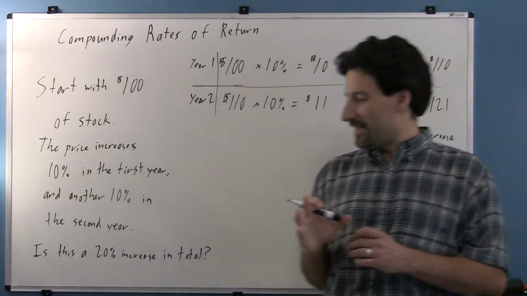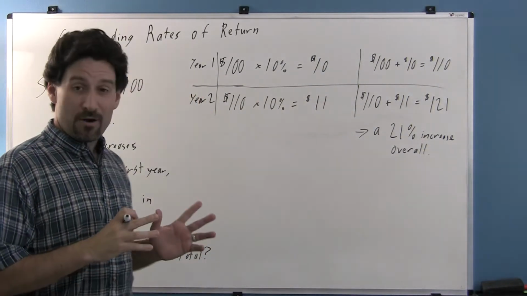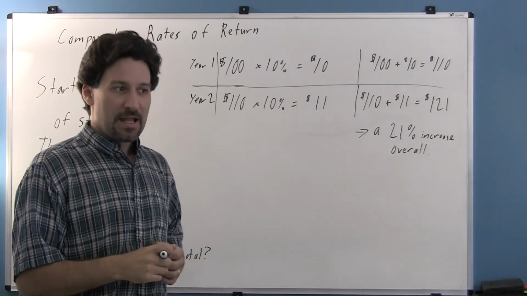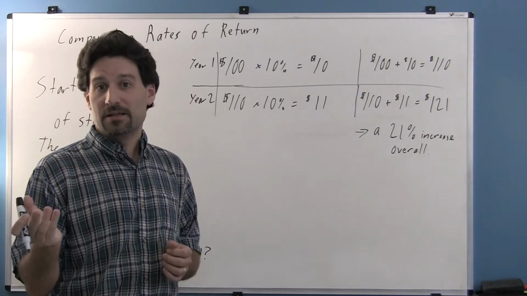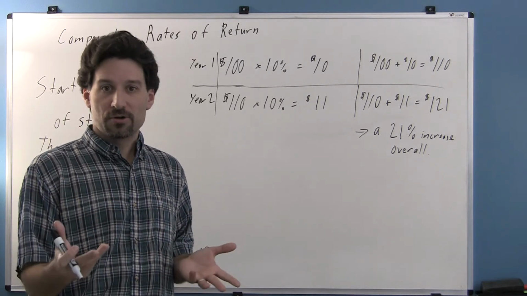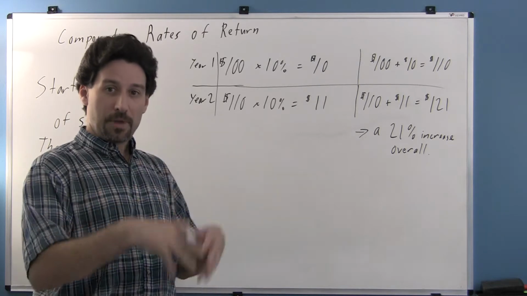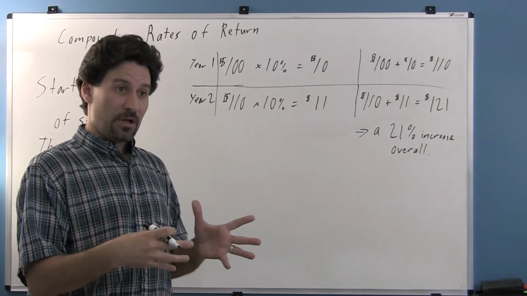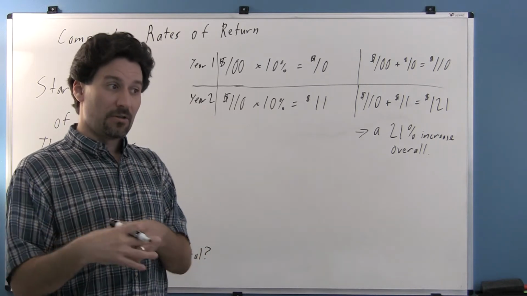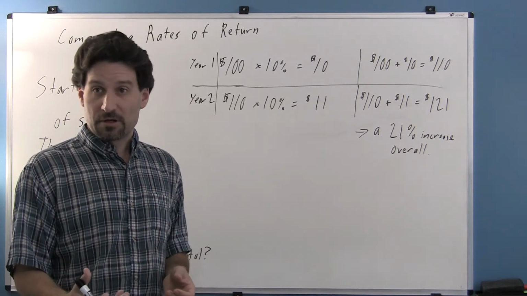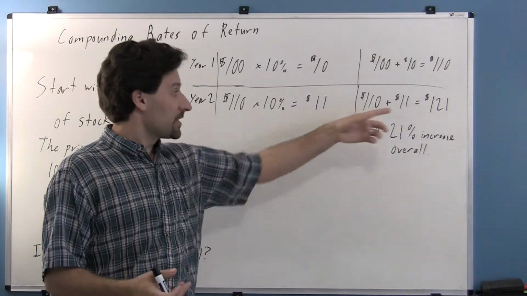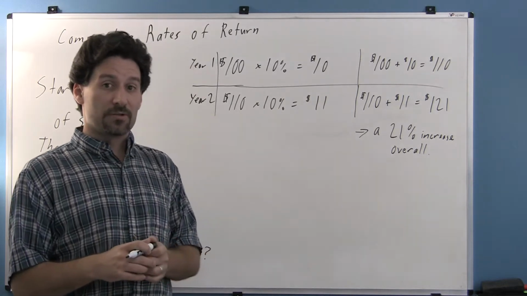So this is the power of compound interest. If you invest money, and especially if you put money in the bank, you earn interest on it each month or each year. That interest gets deposited back in the account, and now the original investment, the original principal, plus the interest is all earning interest the next year. And then the year after that, what would happen the third year? 10% of 121 is $12.10.